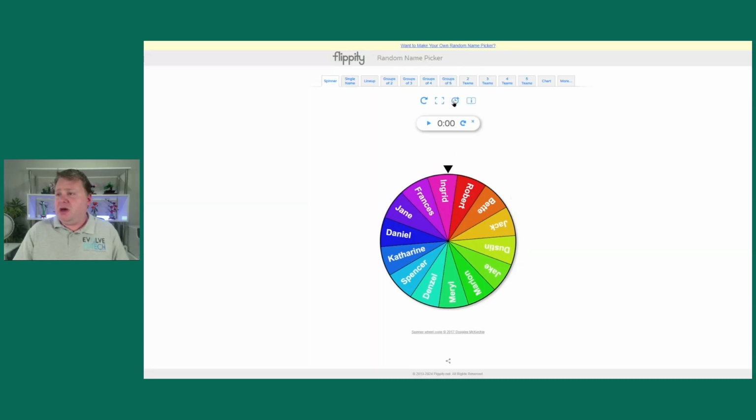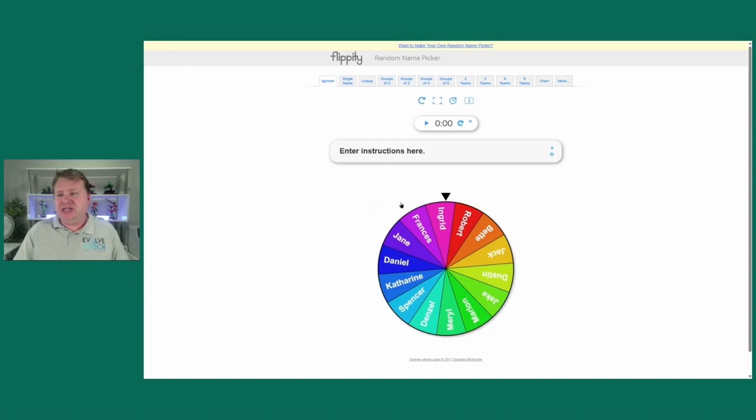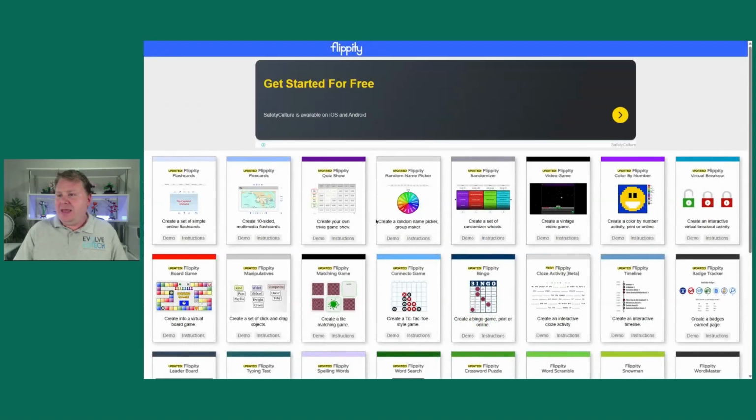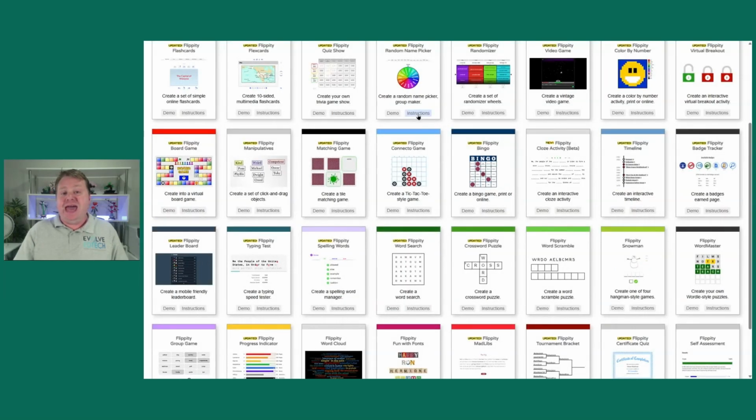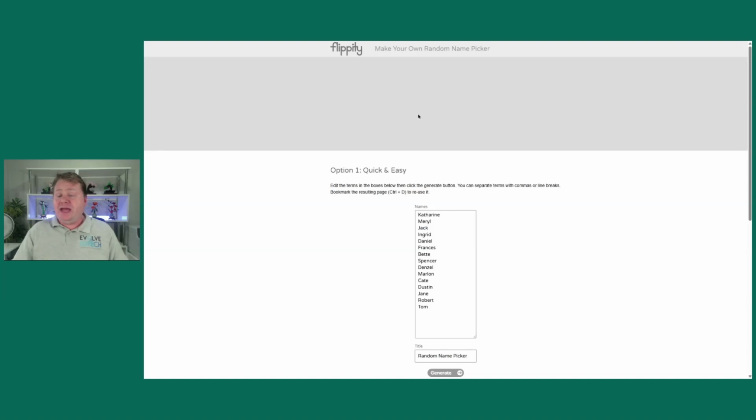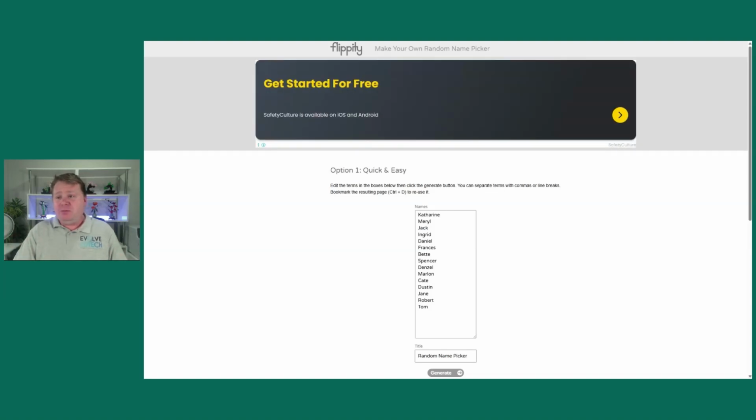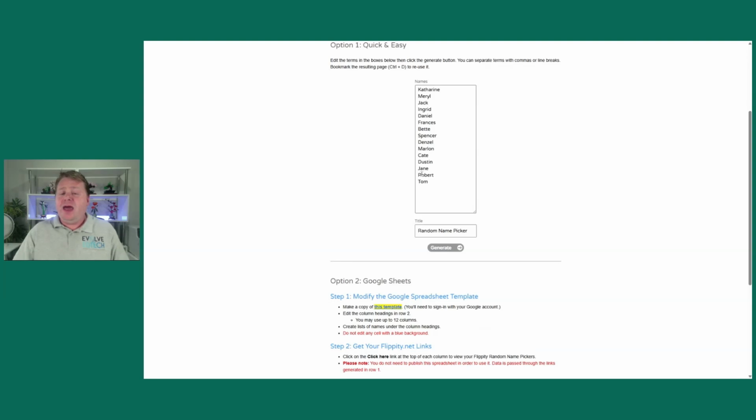We've got a timer, I'm going to assume, just there. And we do have some more instructions that we can add. How amazing is that? So let's jump back and let's hide that ad. And let's go and have a look at the instructions and get started with maybe putting one of these together. So it's super simple to get started with Flippity. Okay, the instructions are very, very clear, and they are there for you to be able to access these resources and do what you need to do.